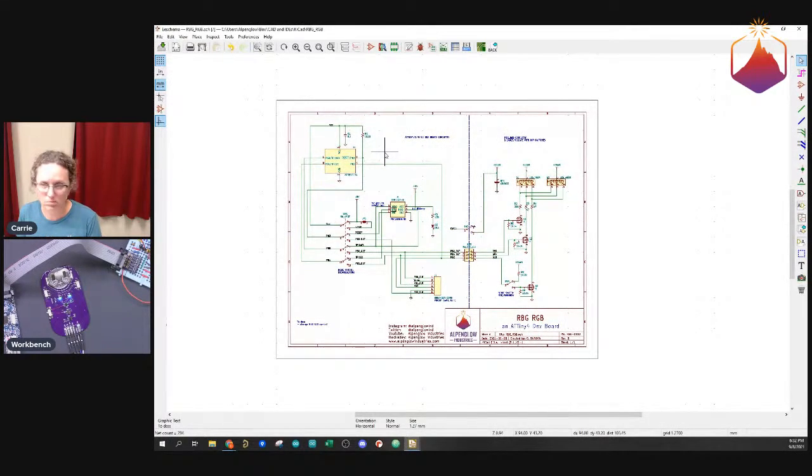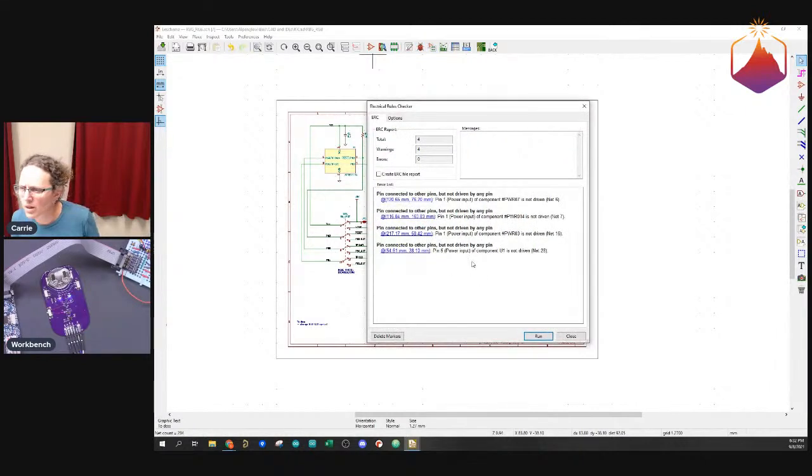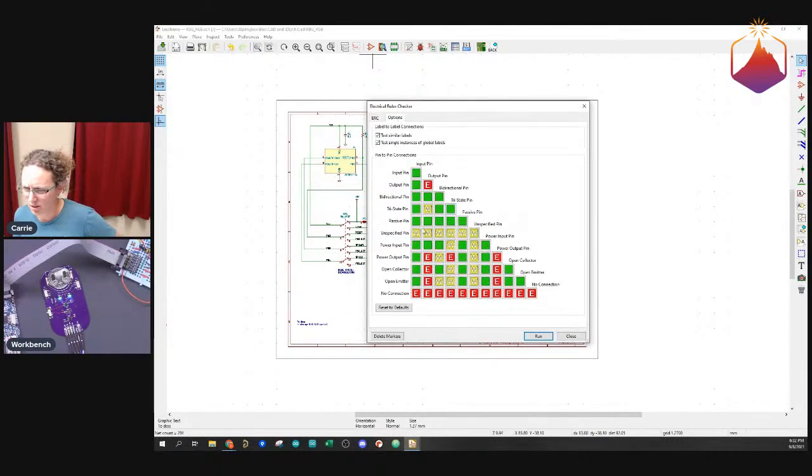Sorry, spazzing out. There we go. I can't really tell if this is pin connected to other pins but not driven by any pin. I feel like unspecified pins are all warnings. Power input pin, tri-state pin, bidirectional pin, power output pin.